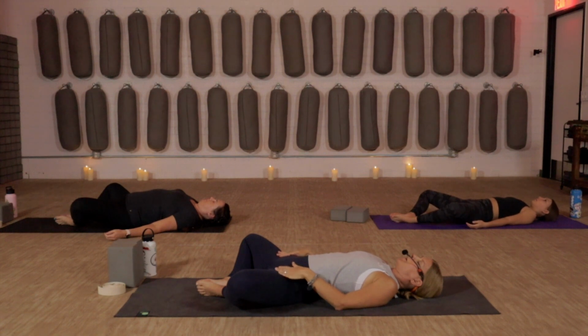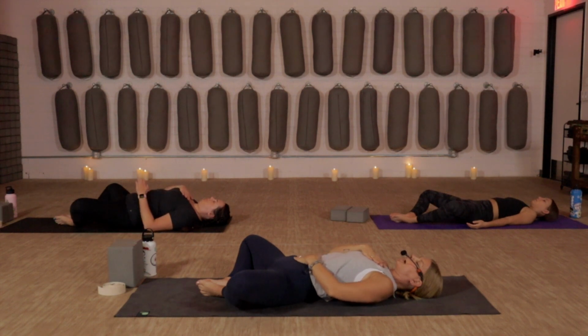And then maybe soften your eyes to a close and just start to relax. Let your head, your neck, your shoulders, everything start to sink and melt into your space. You could bring your dominant hand to your heart and your other hand to your belly, so you feel this connection back to yourself, back to your purpose, back to your intention.